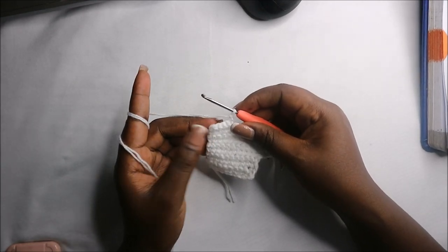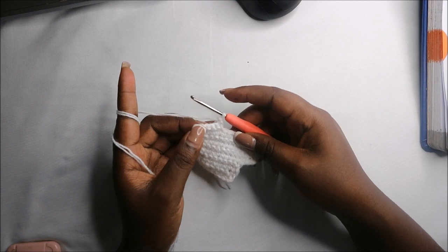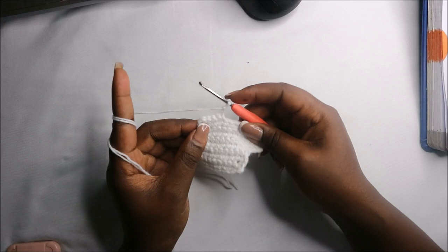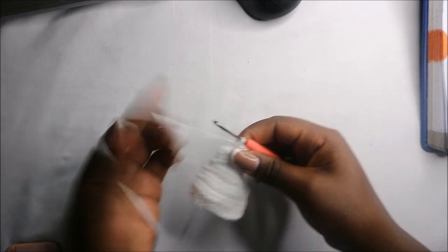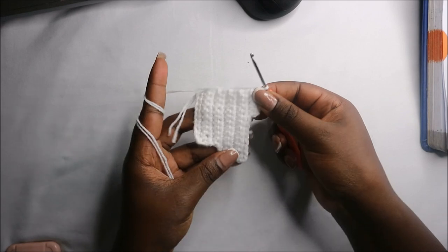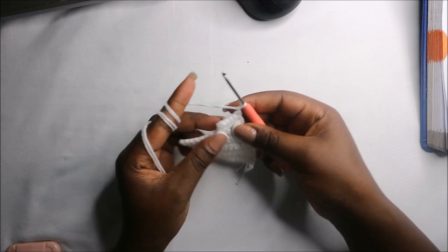Okay, so now in the next 4 rows, which is row 11 until 14, we are going to do single crochets all the way until the end for a total of 5 single crochets in each row. Okay, so we'll just continue and do single crochet, 1, 2, 3, 4, 5. So now we are making the neck. So this is the head over here. So now this is the neck we're making. So we're going to do a chain one and turn.